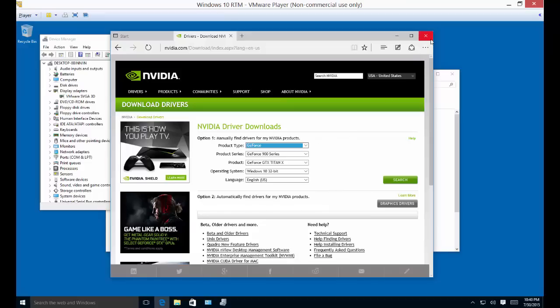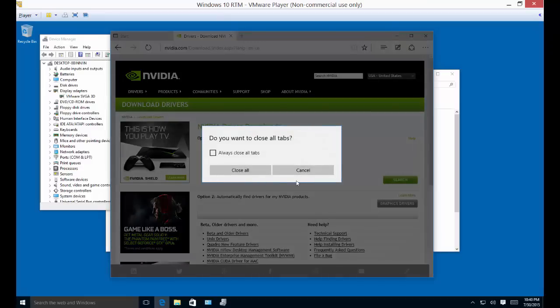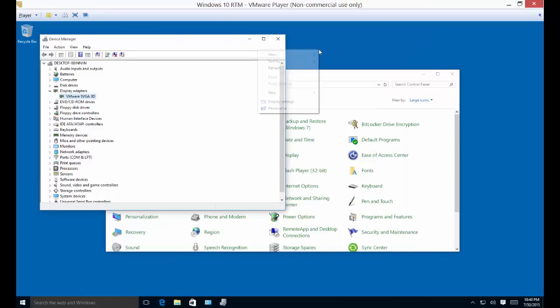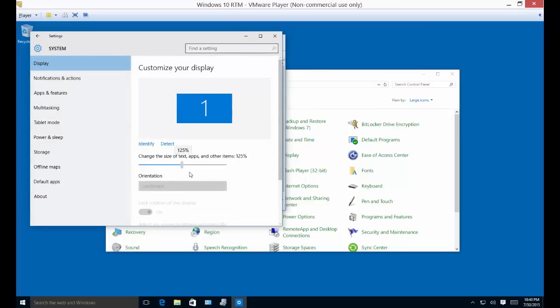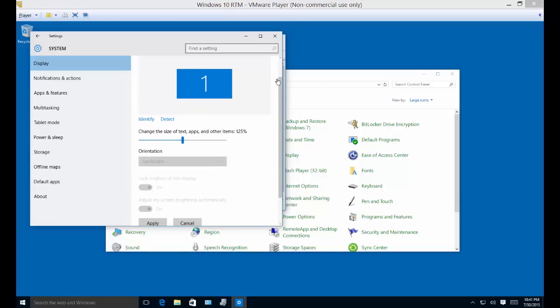After they're done, there'll be an executable file that you can double click on. It'll automatically update your drivers. You restart your computer, and then you'll be able to go back to your display settings. And at that point, you should be able to slide this back and forth to change the various different screen resolution sizes until you get the one that works best for you.